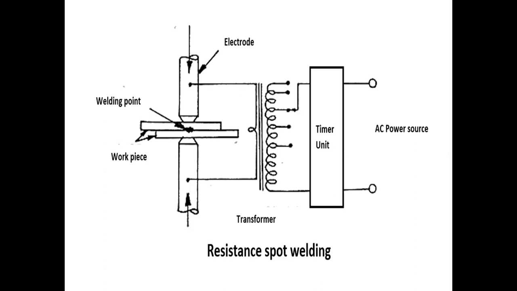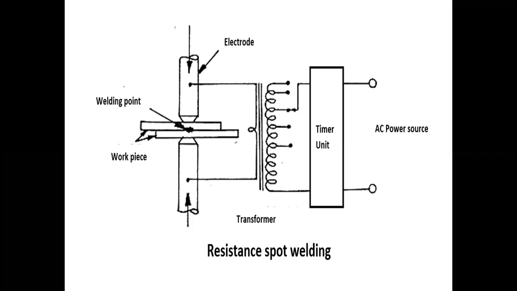But in this spot, the temperature becomes high. What is the temperature? Heat is I squared R T K. What is K? I is the current, R is the resistance of this metal, T is the time for how long you apply this current, and K is the constant, called the thermal constant. This depends on welding force, part geometry, etc.